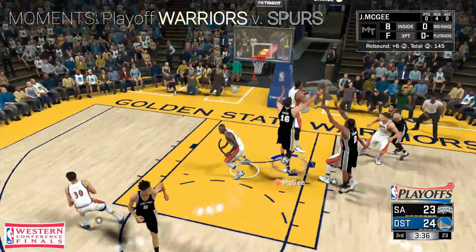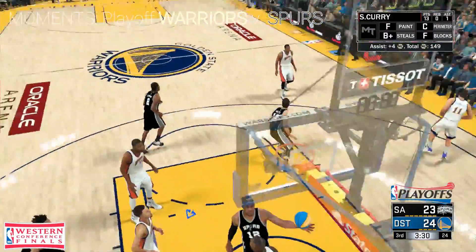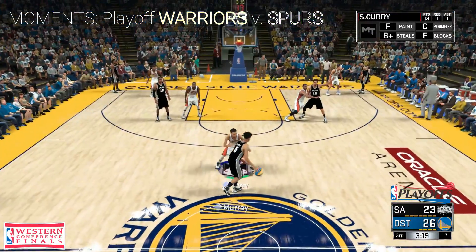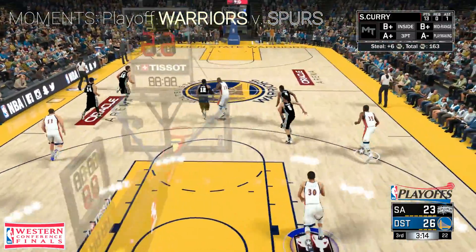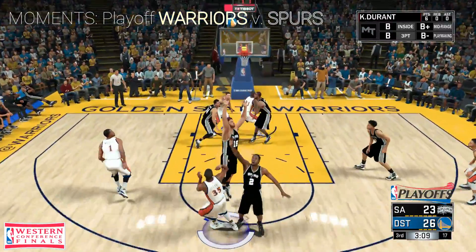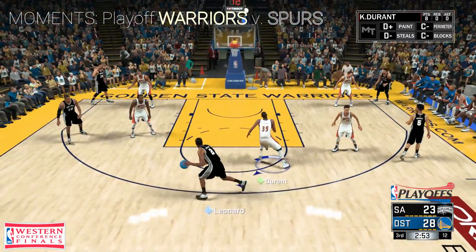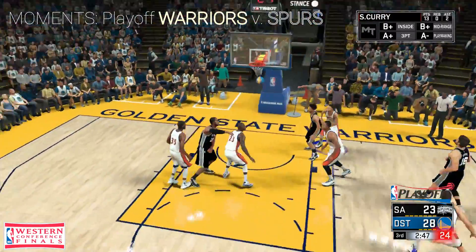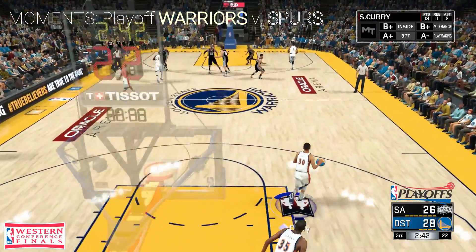Aldridge — no one around him — Aldridge can't get that one to fall. Curry gets to Green, and he gets that one. Green's got the lead up to three now for Indianapolis. Seeing and feeling the game — excellent read of how that play was going to develop and where the ball was going. That's stuff you oftentimes can't teach. Durant, and a great assist by Curry as that one goes in. Leonard against Durant — dishes it to Green — nails it from three-point range. Green's got himself going there, his first points of the game on the deep ball.